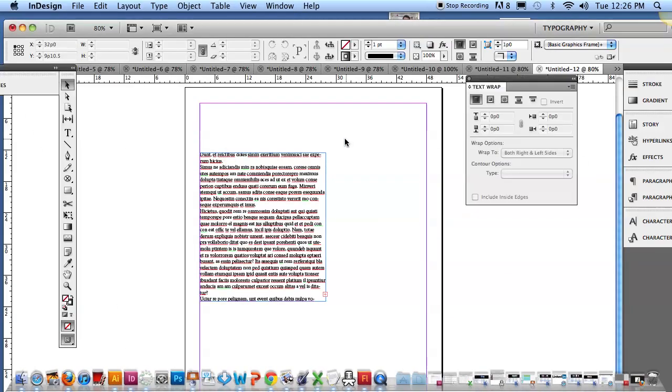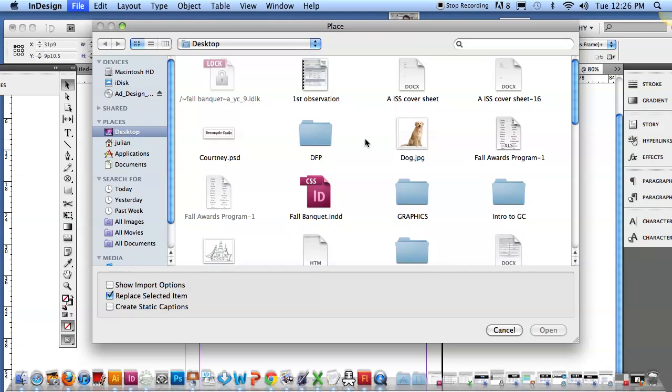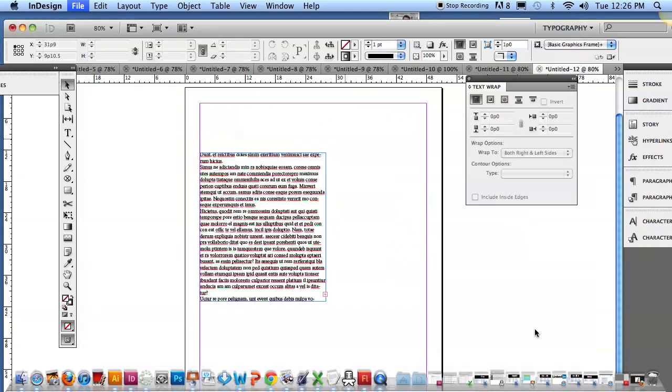I'm going to go back to InDesign and I'm going to hit Command D, and that's going to give me the option to place an image inside of my InDesign document. I'm going to click on the dog and say OK. I'm going to click. Note right here, if you clicked OK and you didn't see your dog, it's because it put it inside your text. Hit Command Z and then you'll be right where I am right here.